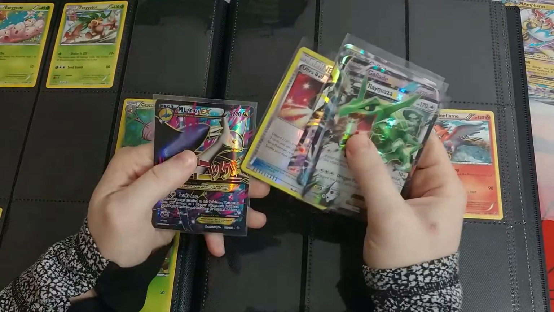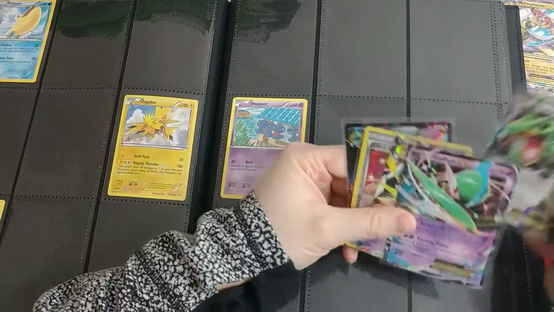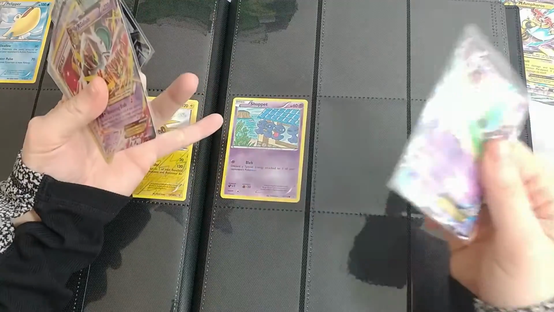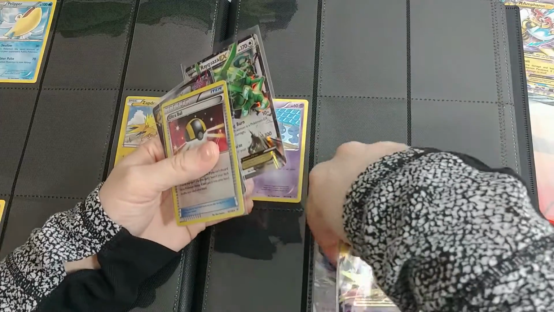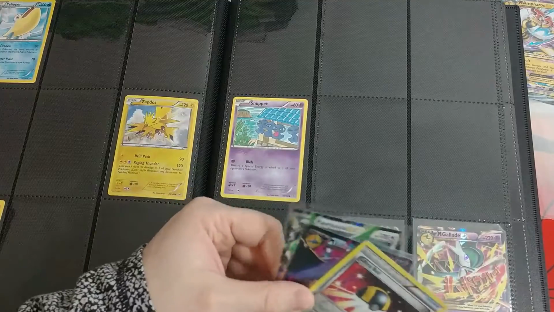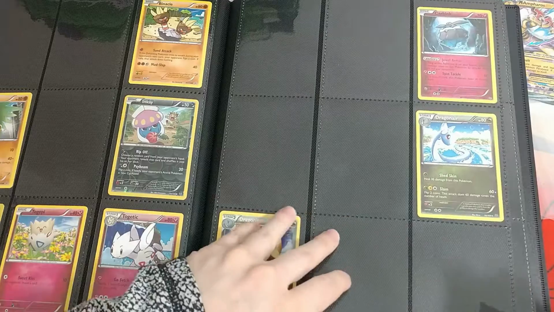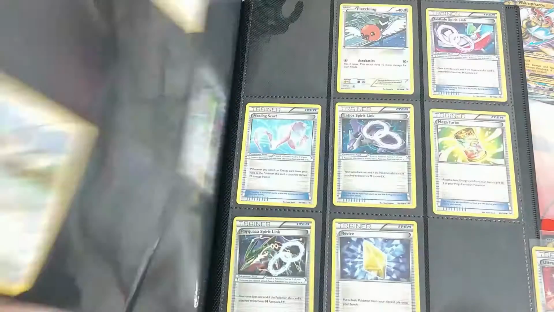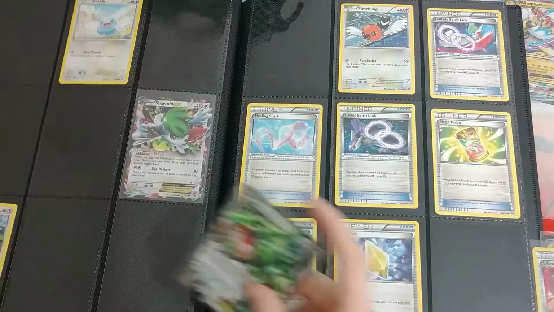Let's see, what do we have here? Psychic, Dragon, and Normal type. Alright, so 34 and 35. 30, 31, 32, 33, 34. Alright, and then it's the alternate art one, so we just copied Rayquaza, 75. And then 74, 75.